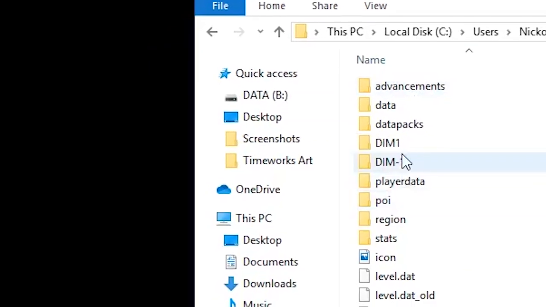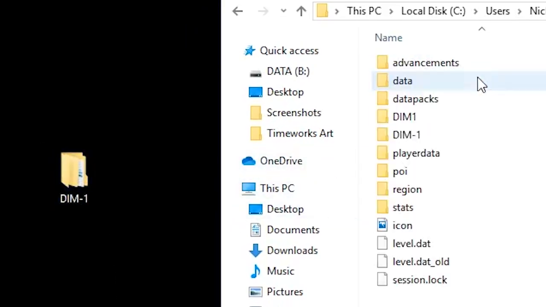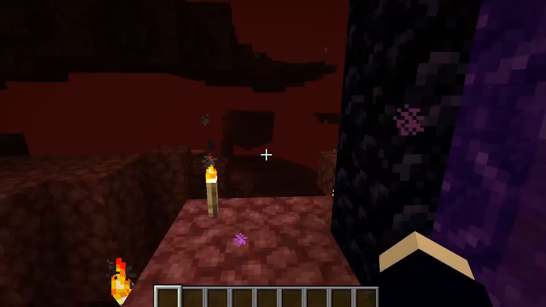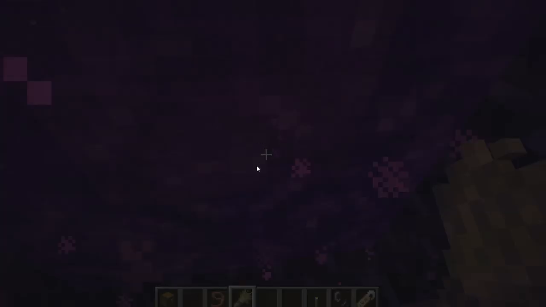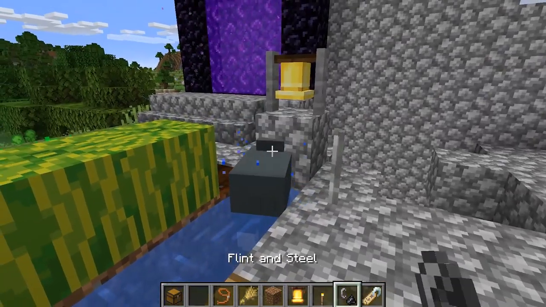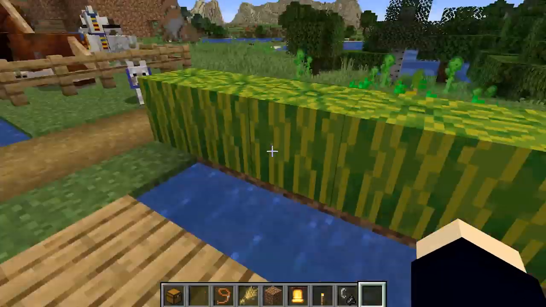Go into your main world and take out DIM-1, put it on your desktop, and then go to the copy world. Copy DIM-1 and put it into your main world. You're basically swapping the nethers, so you can join your world, go into the nether, rescue Watersheep, or who is about to become Watersheep, and Watersheep's name tag, exit the nether, and log out. Because now you have to delete DIM-1 and put the original back in so that you can have all your nether progress. Now you can rename Watersheep, and boom, you have him back. He's safe and alive. There we go.